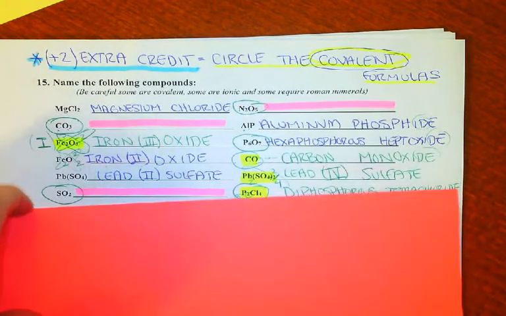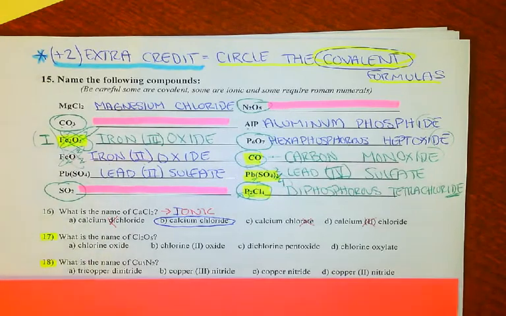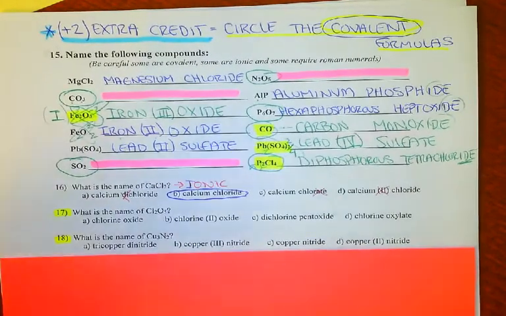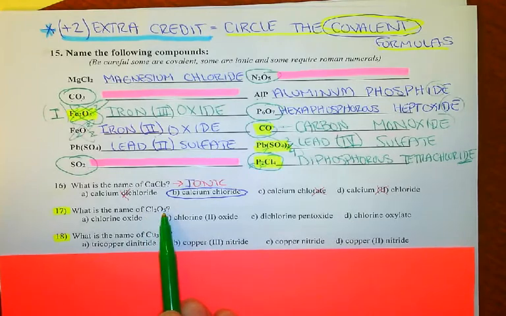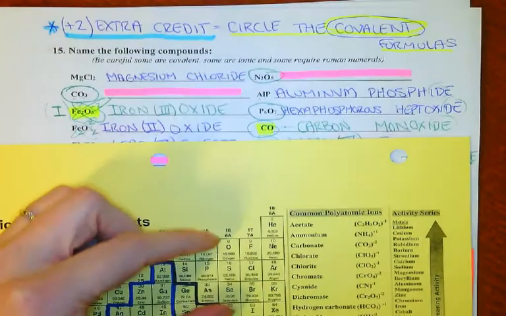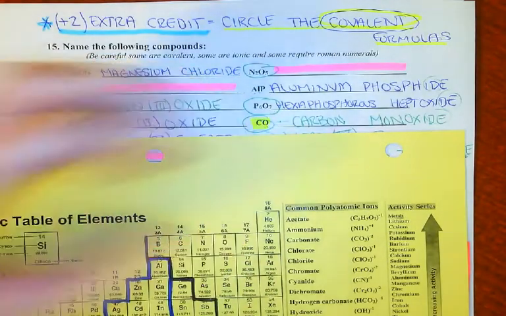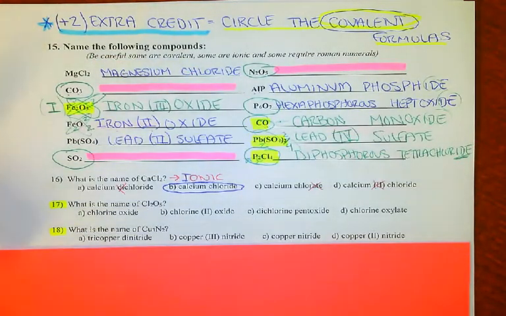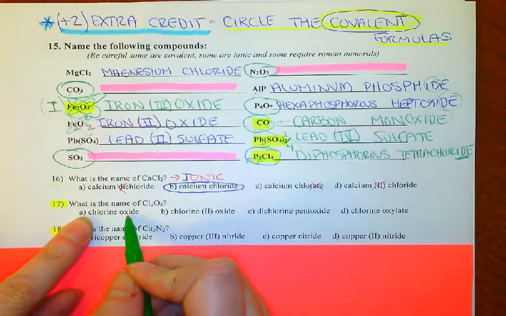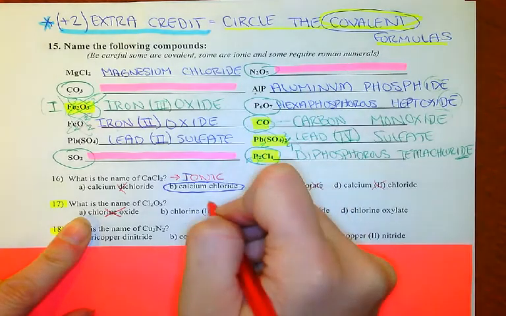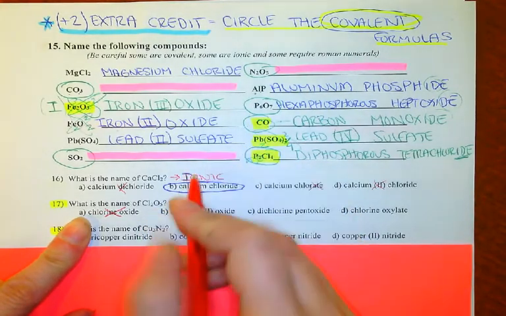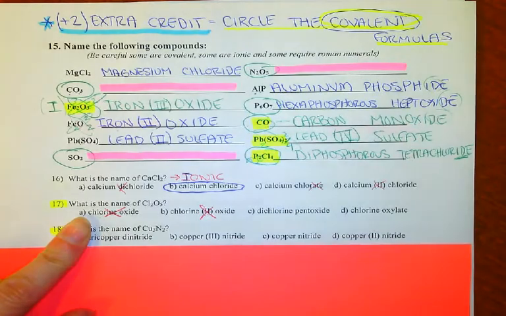Hopefully we remember ionics from last semester. Looking here, I showed you how I found my answer. Remember to take out the garbage. You're looking for 3 wrong answers in order to find your 1 right answer. For this one, Cl and O are both on this side of the periodic table right there, so that is a C for covalent, which means my answer has to have prefixes. Even if it's just mono, there has to be a prefix in my answer. This one doesn't have any prefixes, so I know that this is a garbage answer. Roman numerals only get used if it's ionic, so as covalent, it wouldn't get Roman numerals.